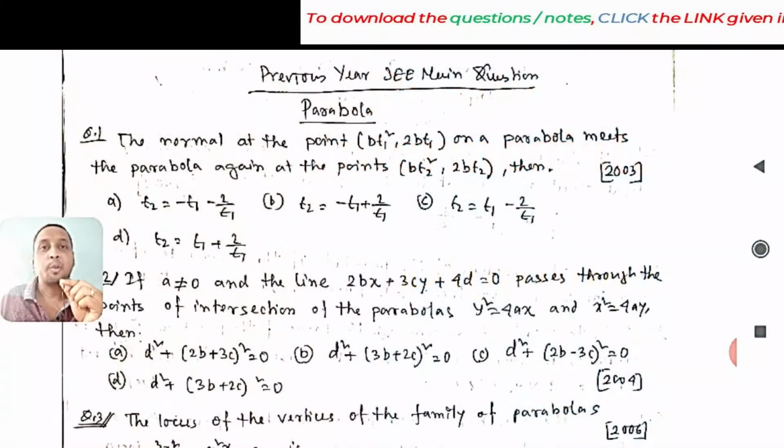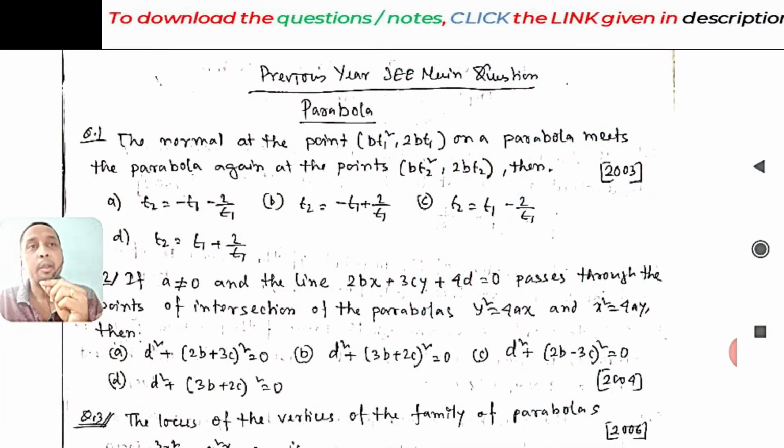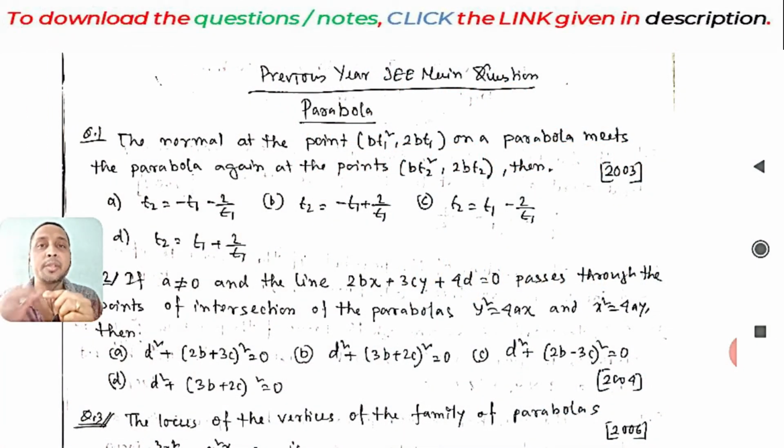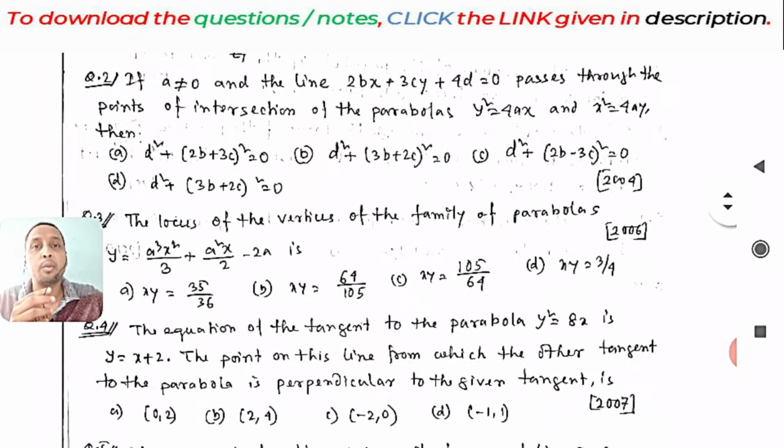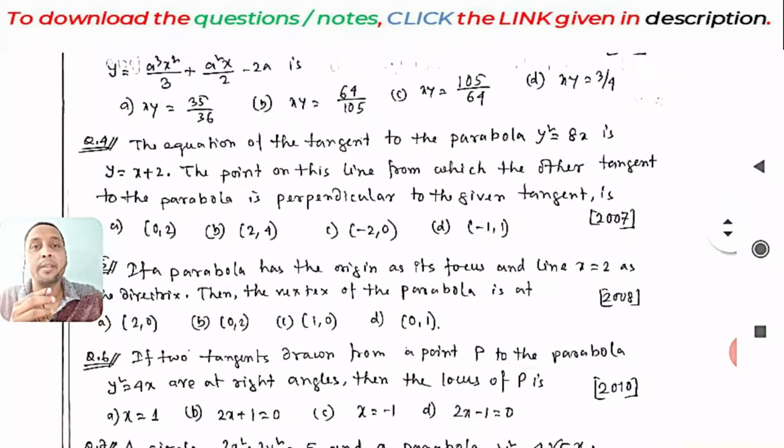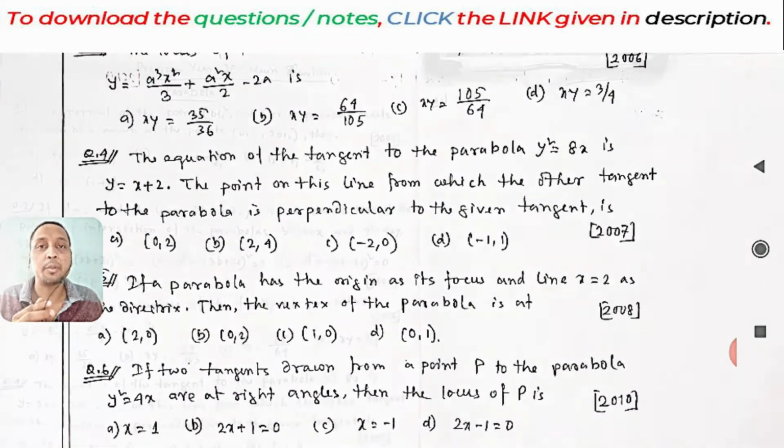Okay students, I welcome you all to this new lecture on intermediate level where we are solving previous year JEE Main questions on parabola. So today we will be solving 6 questions. Question number 1, 2, 3, 4, 5 and then 6. Okay, then let's try to solve this question.